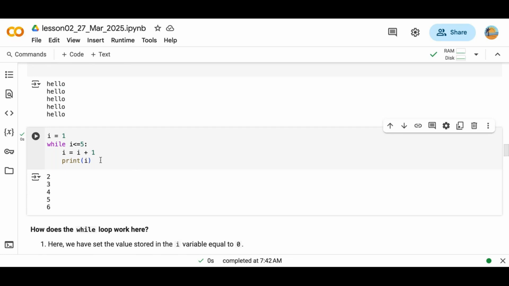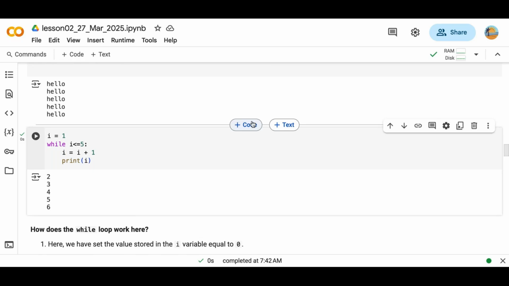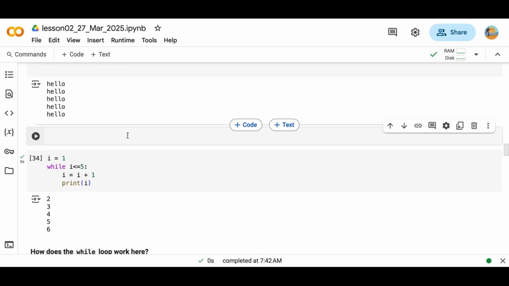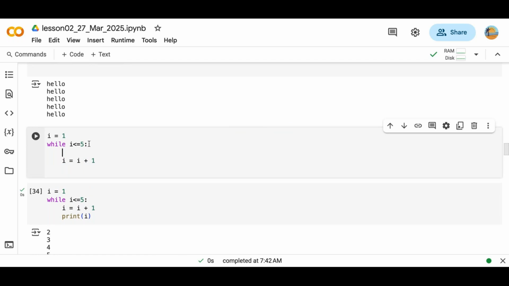When the print statement was before it, it was 1, 2, 3, 4, 5. Just by printing I after the increment, it has become different. Same logic, but printing I before or after changes the output.